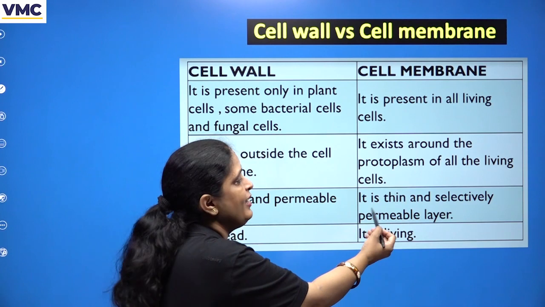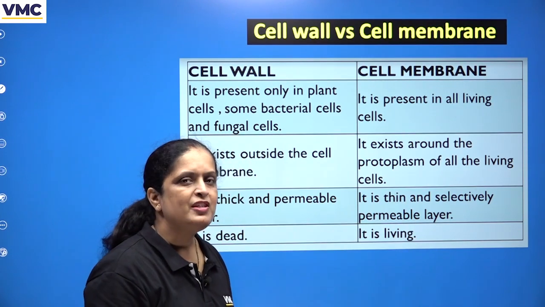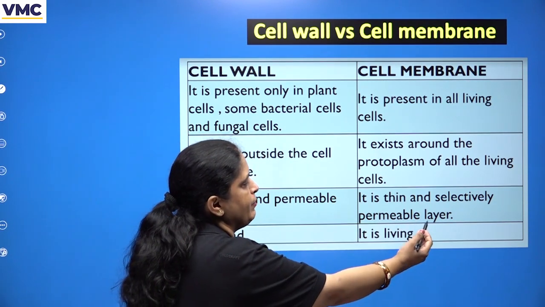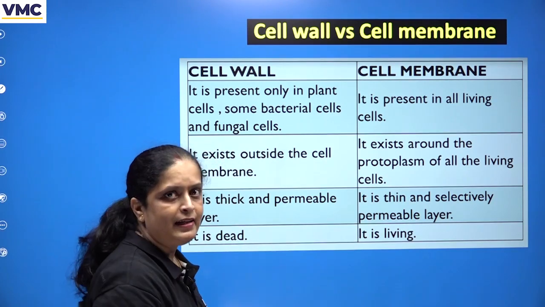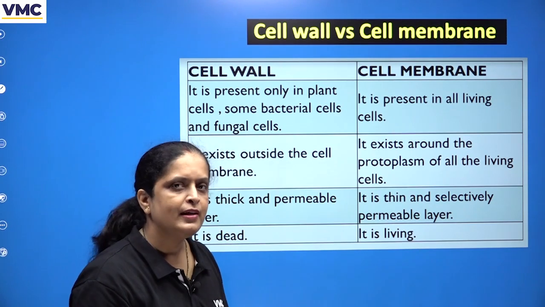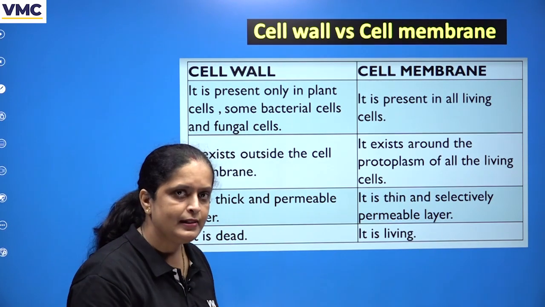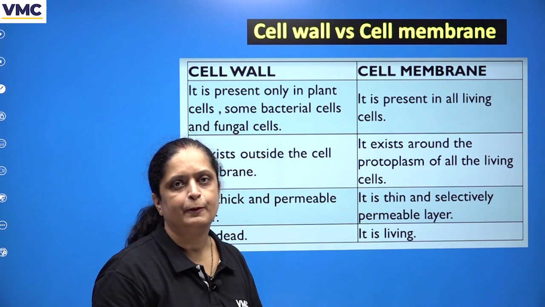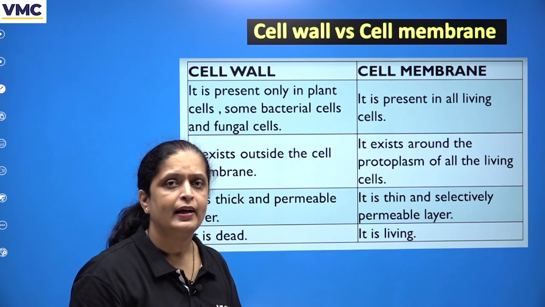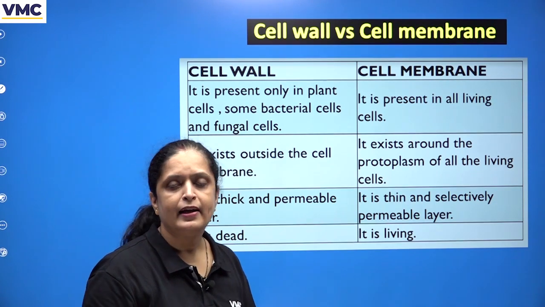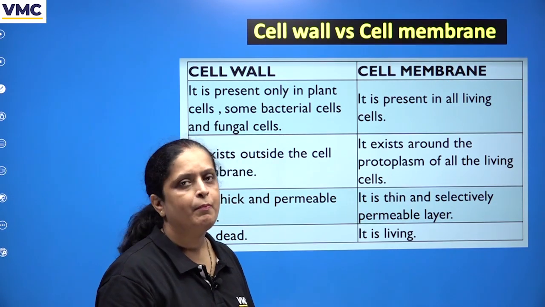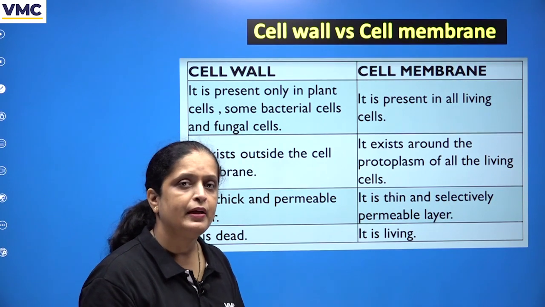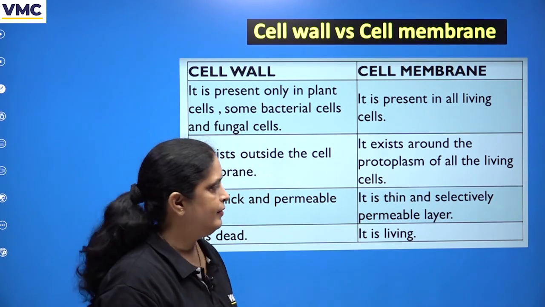सेल मेम्ब्रेन थिन है लेकिन ये selectively permeable है. Please don't use the word semi-permeable, say selectively permeable, right? Selectively permeable है. It is dead, cell wall is a dead structure and cell membrane is a living structure, right? So cell membrane हर सेल में मिलता है, cell wall सिर्फ plant cell किसी किसी fungal और bacterial cell में पाया जाता है. Cell wall dead part of the plant है और cell membrane डेड नहीं, लिविंग पार्ट है, राइट? सेल वॉल थिक है पर वो सारी चीजों को अंदर आने देता है. इट इज कंप्लीटली परमिएबल, वेयर एज द सेल मेम्ब्रेन इज सेलेक्टिवली परमिएबल, राइट चिल्ड्रन?